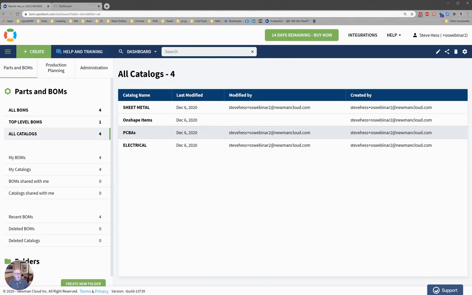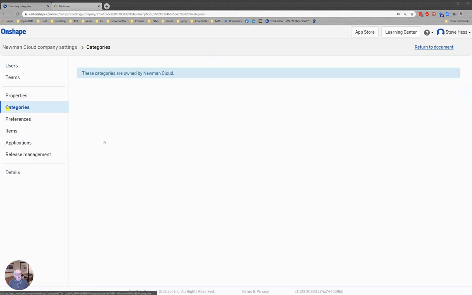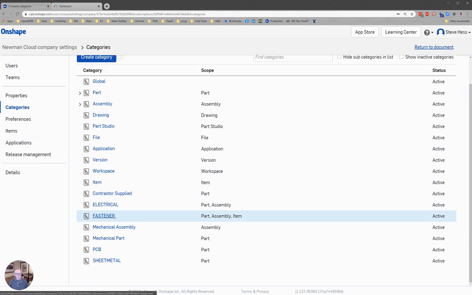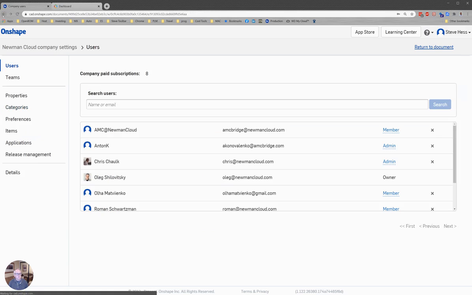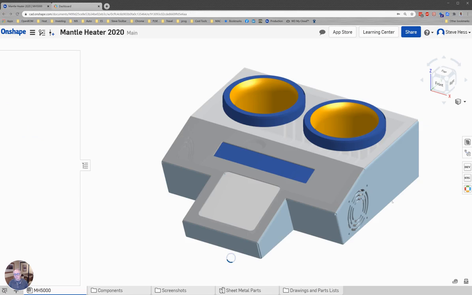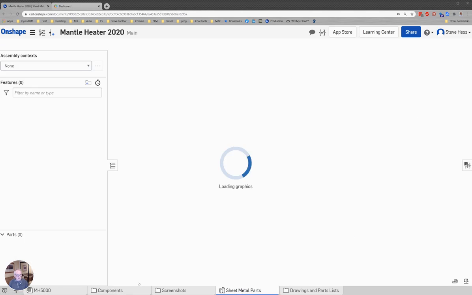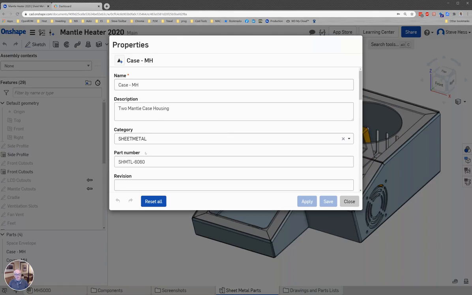So the bottom line here, we set up those categories. I'm going to review for you here quickly. We set up those categories in Onshape. We made them meaningful. There's a lot of default ones, so go ahead and investigate that. But I added these ones that I was interested in. When I opened my bill of material, next, I specified for some of these parts the category. In this case, my sheet metal parts. I set them to sheet metal.